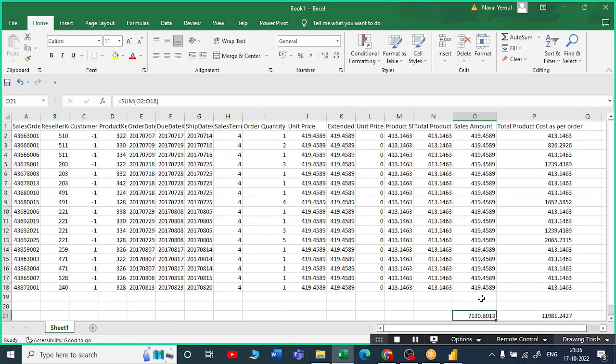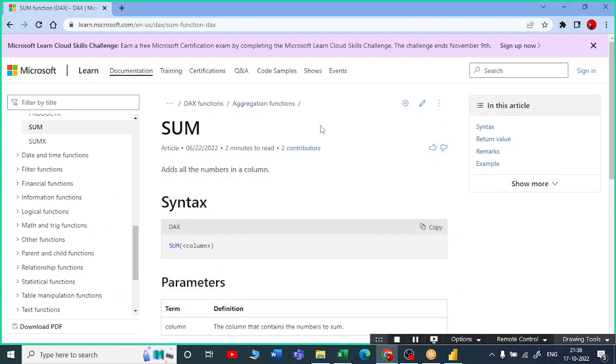Now, if my requirement is I want the total product cost as per order, like I want this sum, but I don't want a new column here, because if I get a new column, I simply keep on adding data here. So the size of this data set becomes more. So I don't want to add a new column, but I want a sum directly showing here. So I hope you understood my requirement.